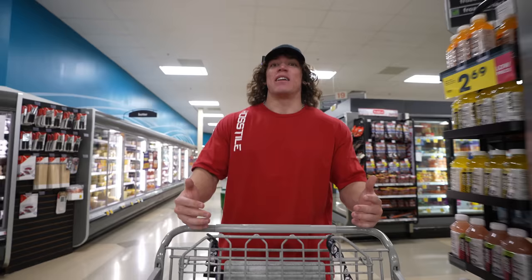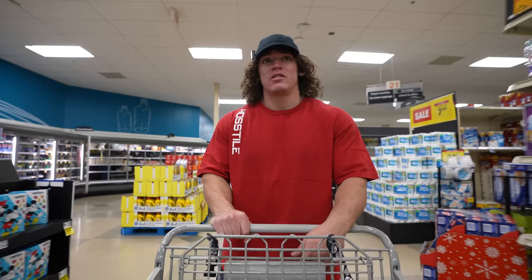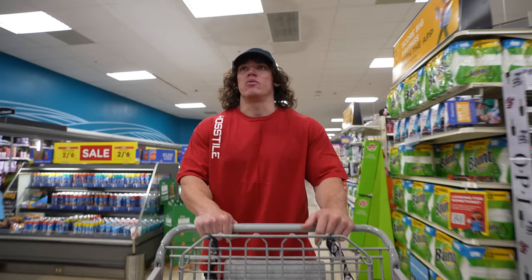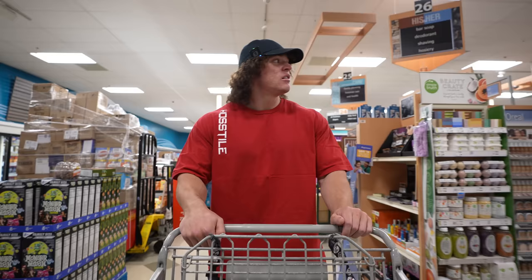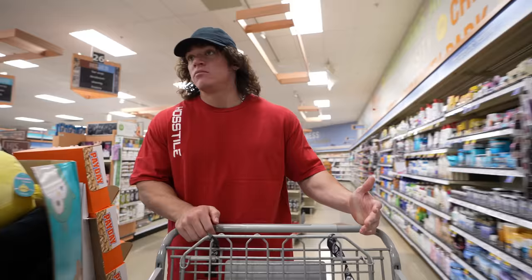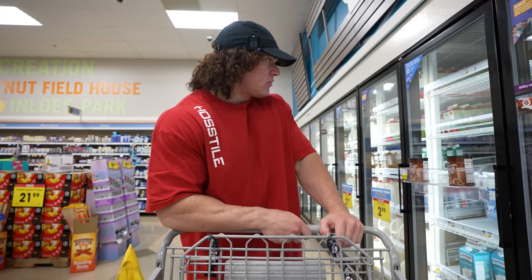But for now, the name of the game is eating foods with a large amount of satiation — foods that are going to make me feel full but won't have a lot of calories. Like, if I eat a big-ass bowl of Cinnamon Toast Crunch, sure I could get full, but it's going to have like seven or eight hundred calories of carbs, fats, a little bit of protein. If I can get that same level of fullness with keto bread sandwiches and some super lean ground beef, which option is going to help me stay under my calorie deficit and lose fat? Pretty obvious.